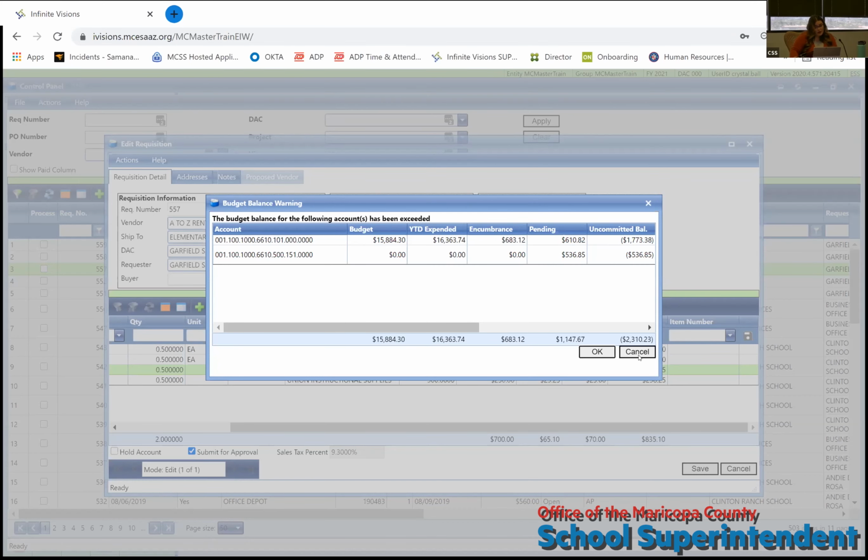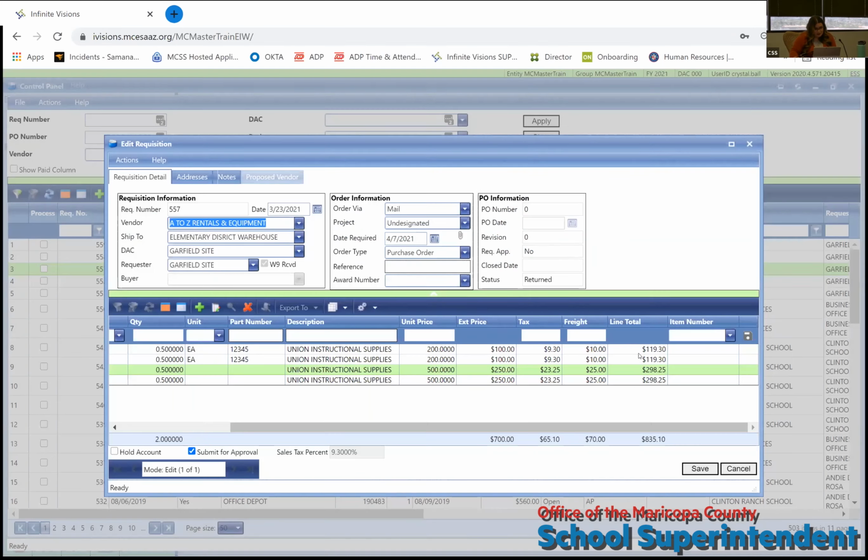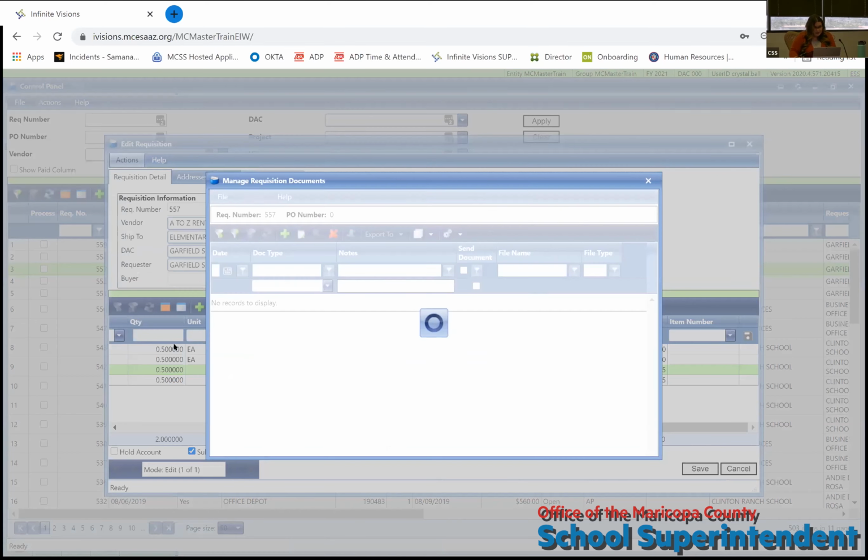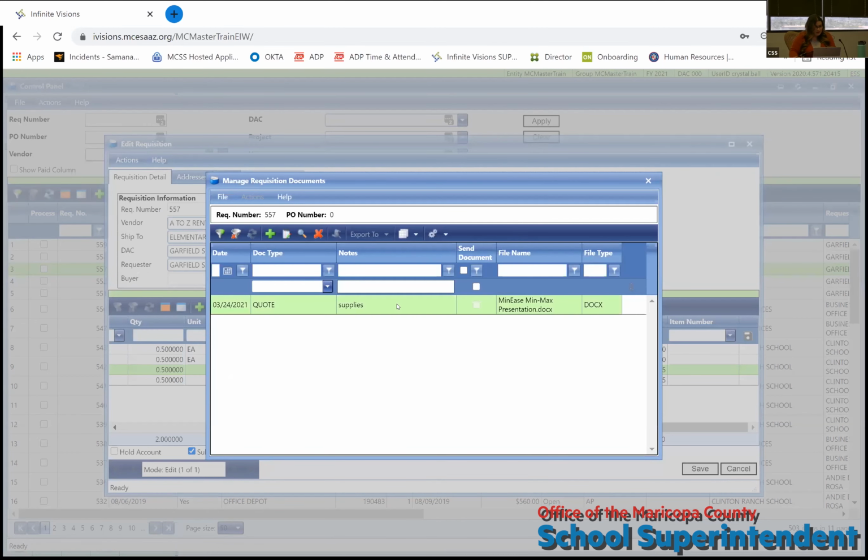As a matter of fact, before I approve this, I want to go into attaching a document. From this requisition, I have already attached a document. I'm going to click on manage documents, and you'll see I've attached a quote. Pretend you see a quote here. You will select from the drop down what you want to attach.